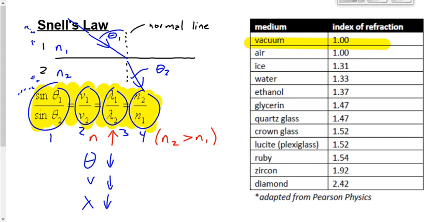We can say sine theta 1 over sine theta 2 is equal to v1 over v2. Or we can say lambda 1 over lambda 2 is equal to n2 over n1. Or we can say v1 over v2 is equal to n2 over n1. It just depends upon what you're given, right? Write down what you got given to you, and then figure out which 2 parts of that equation match the givens the best, and then start subbing the numbers in.